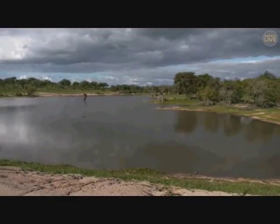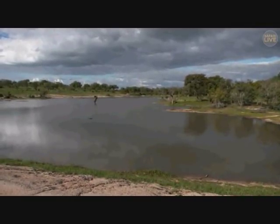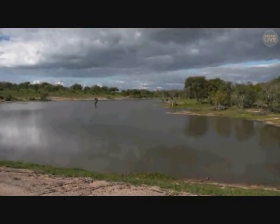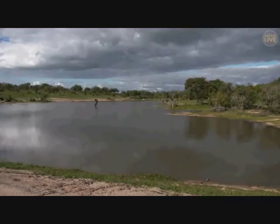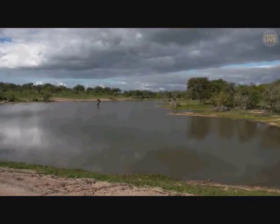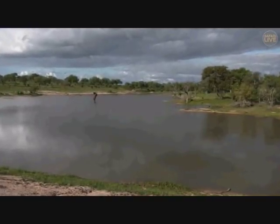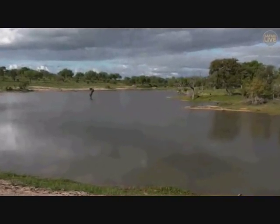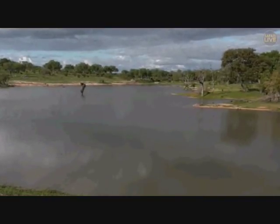We are going to be carrying on from here, exploring Chitwa for the first time, see if Senzo and myself can make head and tail of this place. It is my first time down here, apart from the interview drive where I spent a good bit of time around the dam. Wonderful to be out and exploring. That's the wonderful thing about this area. There's always somewhere new to go. And we're going to be heading back up north, where I believe my friend Ralph has got some cats for you.